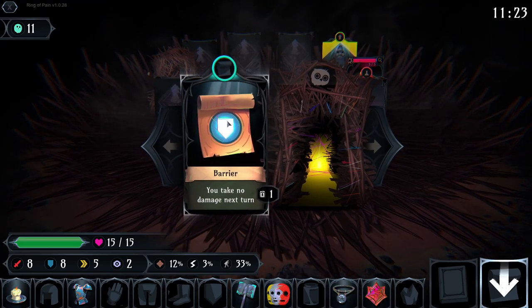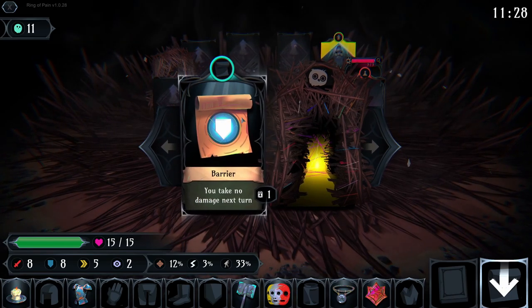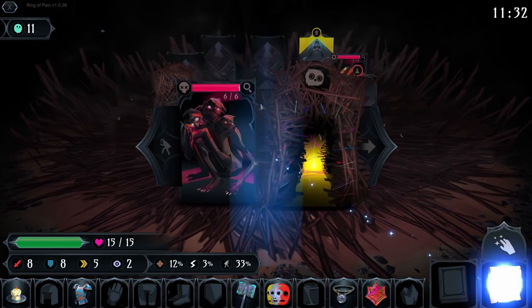This is a consumable item. So barrier. So this is here. It says here, you take no damage next turn. So we've got one time only use for this. So we're going to pick this up.